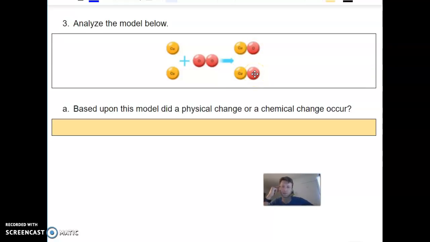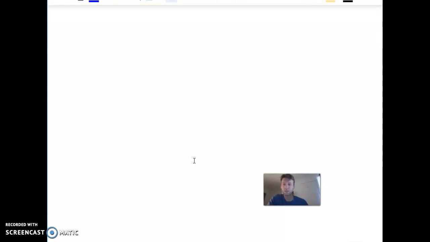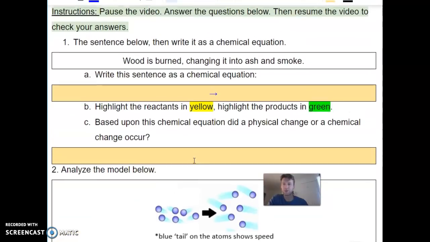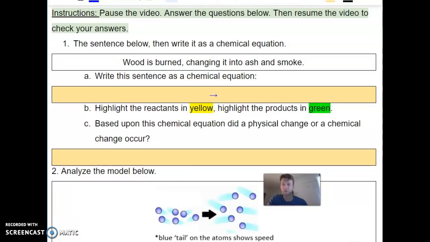So ask yourself, are there new compounds made in this chemical equation? Are there bonds being broken and new bonds being formed? The answer is yes. We started with 2 oxygens bonded together, attached together, and we ended up with an oxygen attached to the Cu. So that means a new compound was made, therefore this is a chemical change. I want you to explain in your own words how you know that's a chemical change. Go ahead and when you are done, move on to your check for understanding. You can pause the video. We're going to go through the answer key in one moment.